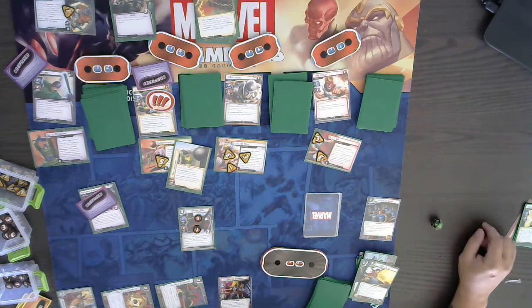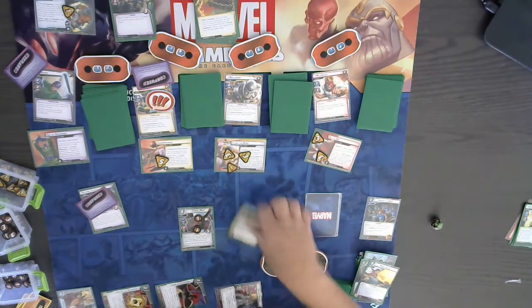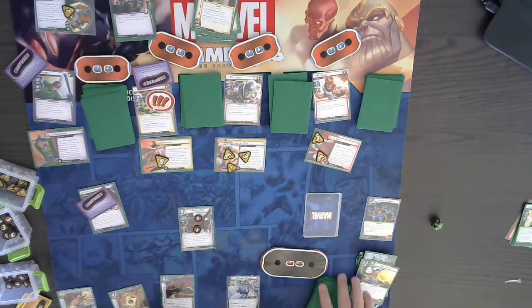Then let's, we'll exhaust Doctor Strange to get rid of Ball and Chain. We can't discard a card at random from our hand because we don't have any more cards, so that's just going to go away. Then we will flip over the Alter Ego there and end our turn.